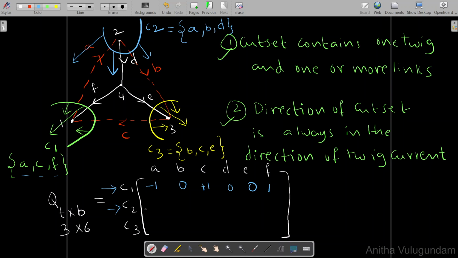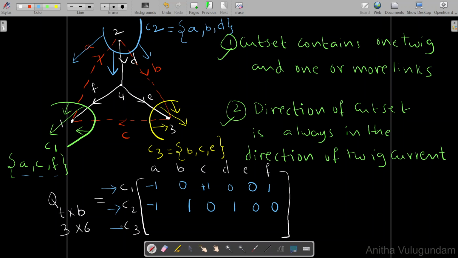Next, C2, let us fill the second row then. Look at C2, the branches related to C2 are A, B, D. Remaining branches are not connected to this cut set 2, so we put zeros there. Now let us look at the direction of each branch. Coming to alphabetical order, look at branch A. Here the direction of the cut set is in this direction. A flows in reverse direction. So this is -1. And then here the direction of B is in the same direction as this C2, +1. Next D, and this cut set 2 direction is also the same, +1.